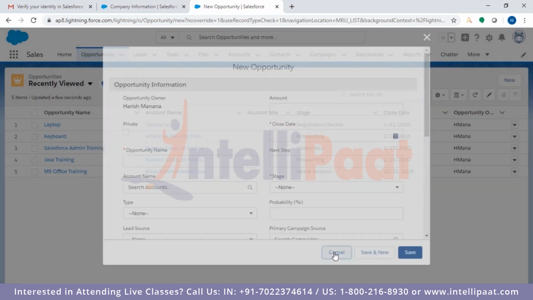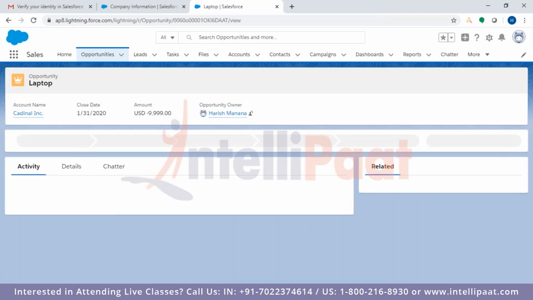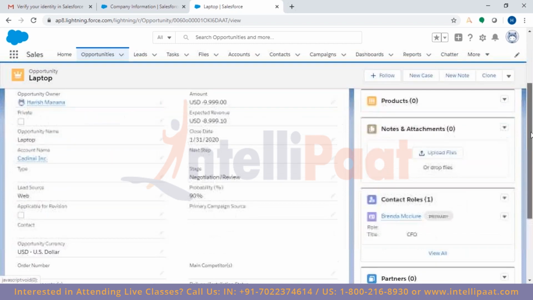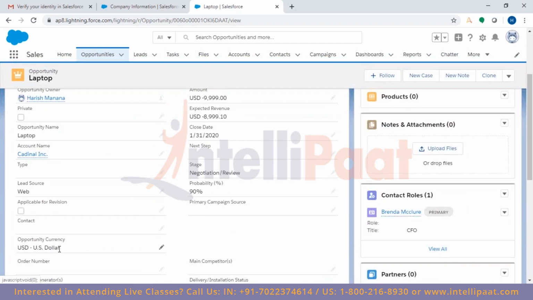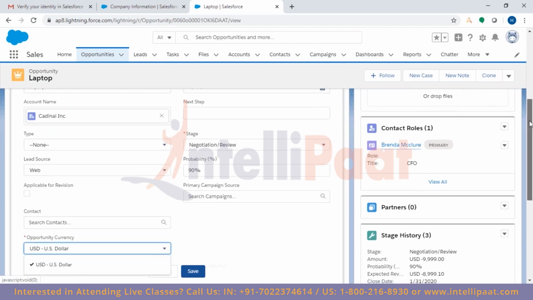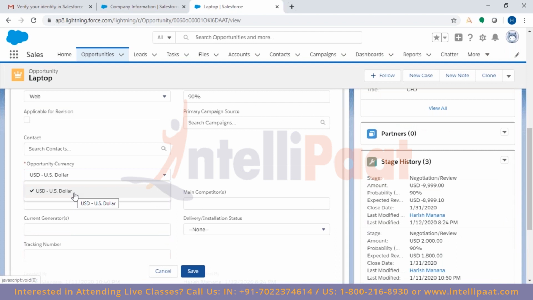It should show me which currency it is. Yes, see, here it is showing me USD. Earlier it was just dollar. Yeah, Opportunity Currency, type USD. Here it is. Earlier we were not getting it. Since we don't have the multiple currency option over here, it's only one currency. So you would be getting this option, and in it you would be getting all the active currencies.